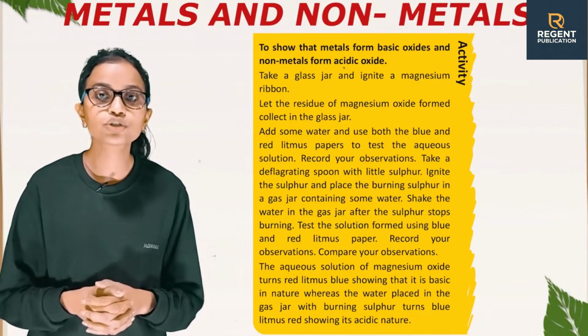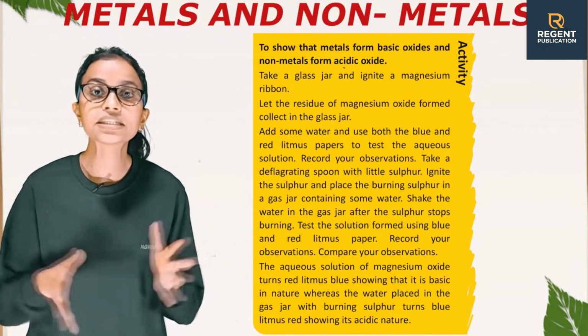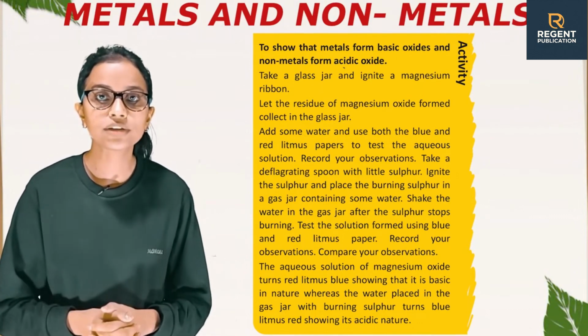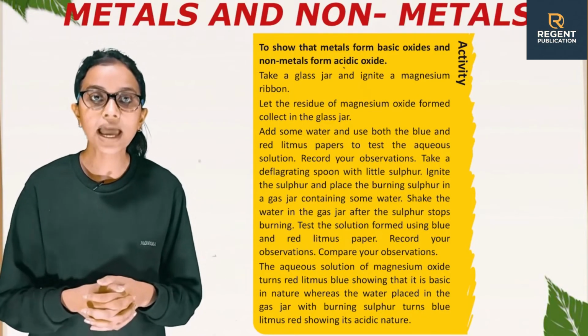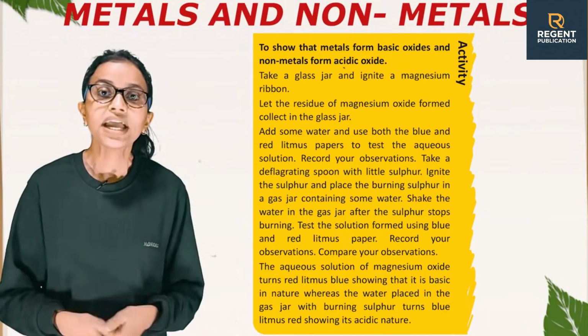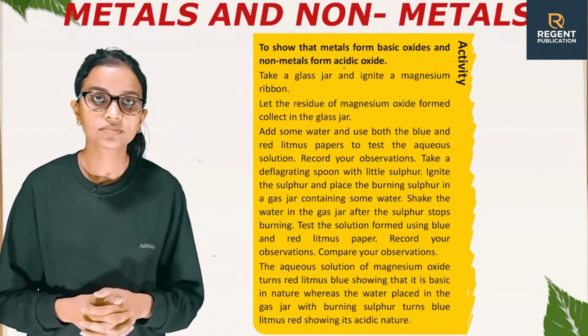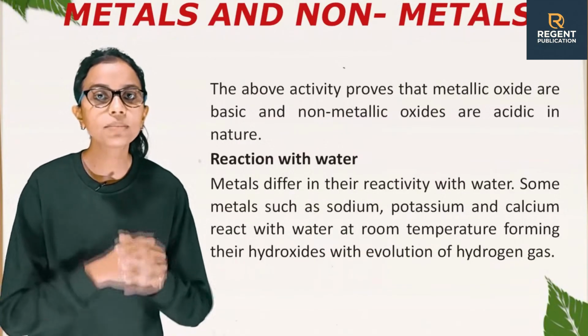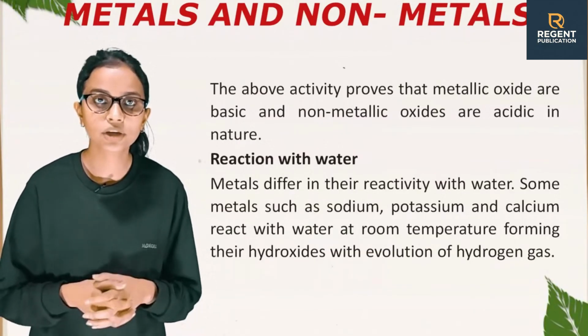The aqueous solution of magnesium oxide turns red litmus blue, showing that it is basic in nature, whereas the water placed in the gas jar with burning sulfur turns blue litmus red, showing its acidic nature. The above activity proves that metallic oxides are basic and non-metallic oxides are acidic in nature.